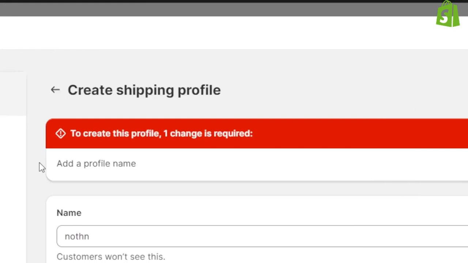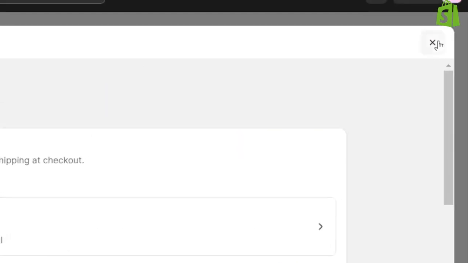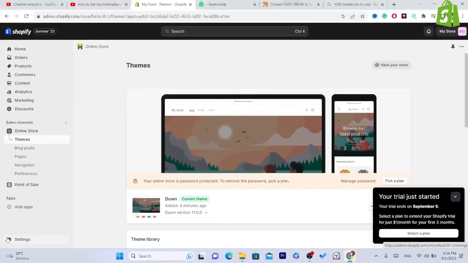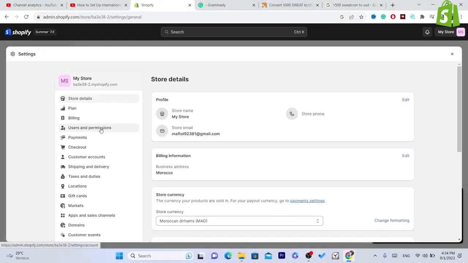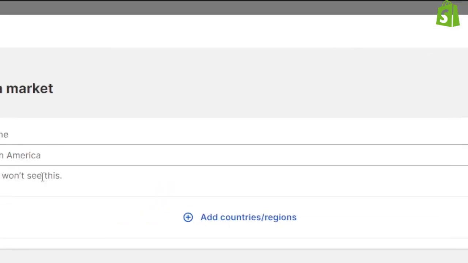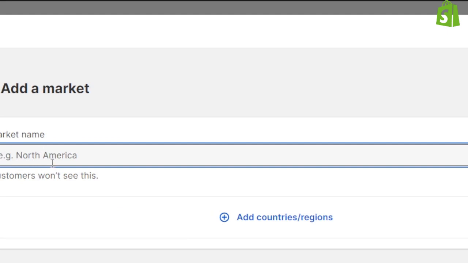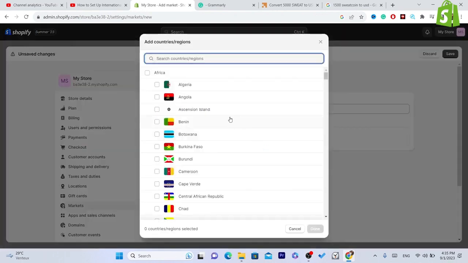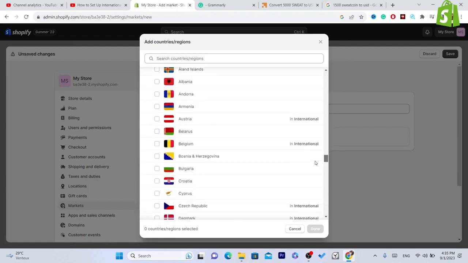Click save. And after you click save, you want to do another thing, which is very important. Click on settings again at the very bottom left, and then click on markets. Click on add markets at the top. Here you want, for example, countries again, then click add countries, and select the countries that you would like to ship to again here.